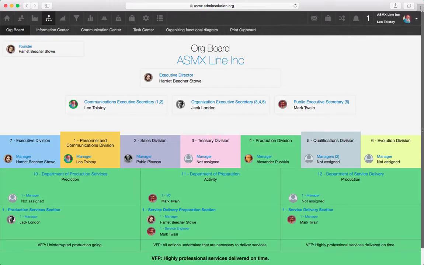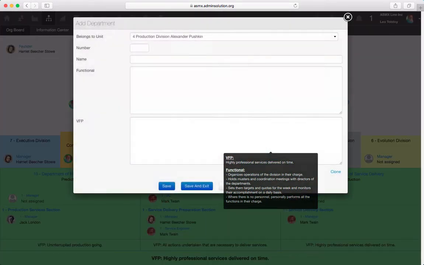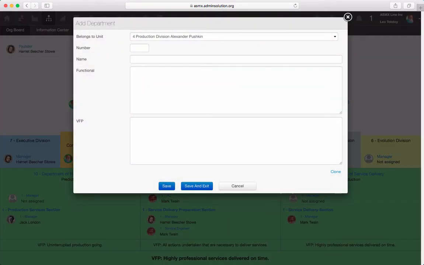Fully opening a division is not needed to add a department to it, but here we shall do so in order to better illustrate the changes that occur. Let's mouse over Division 4 to open its eye menu and click on Add Department. The number we shall assign this department will be 12A, and we shall call it Wholesale Warehouses. Let's click on Save and Exit.